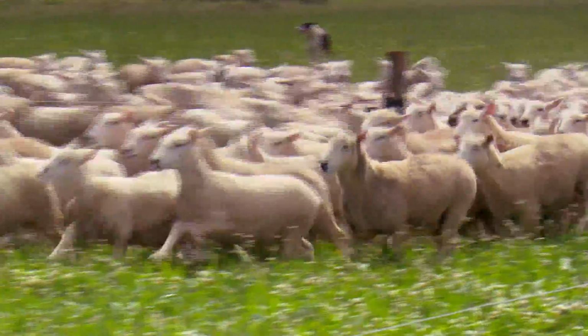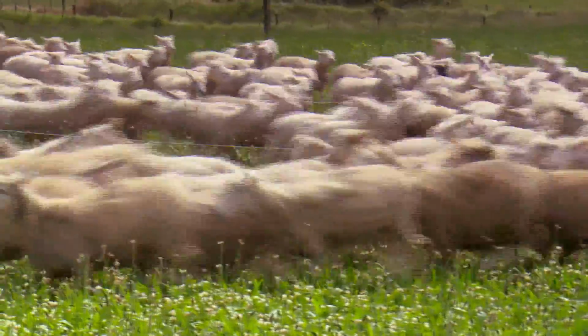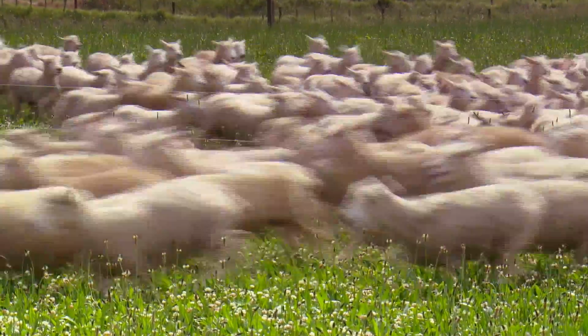Our initial trials showed a reduction in costs of about $130 a hectare, but it depends on the piece of land, the work we have to do, the preparation. We're coming more and more to the conclusion that we should spend a little bit more money up front, establish a really good high quality feed and get the life out of it instead of cutting corners earlier on.